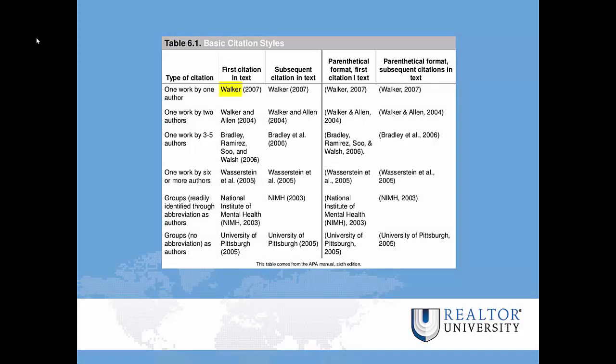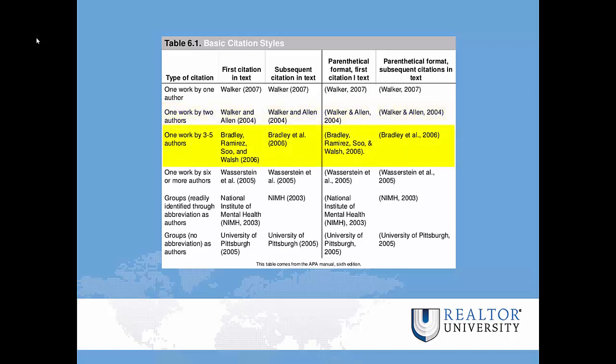For example, if you mention the author's name in the sentence, you only need to provide the publication year in parentheses. If you don't mention the author in the sentence, both the author's last name and the publication year will have to be included in the parentheses. Note that the in-text citation is typed before the period ending the sentence. The format doesn't change when two authors are mentioned in the sentence. Spell out the word "and," but when they are cited in parentheses, use an ampersand.